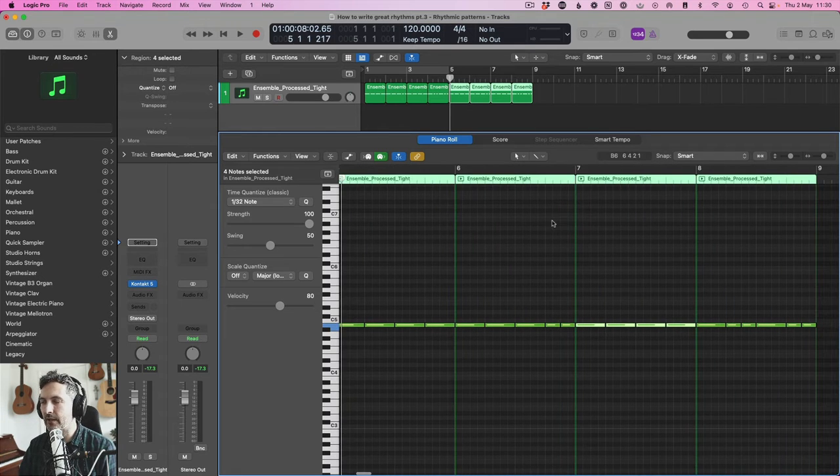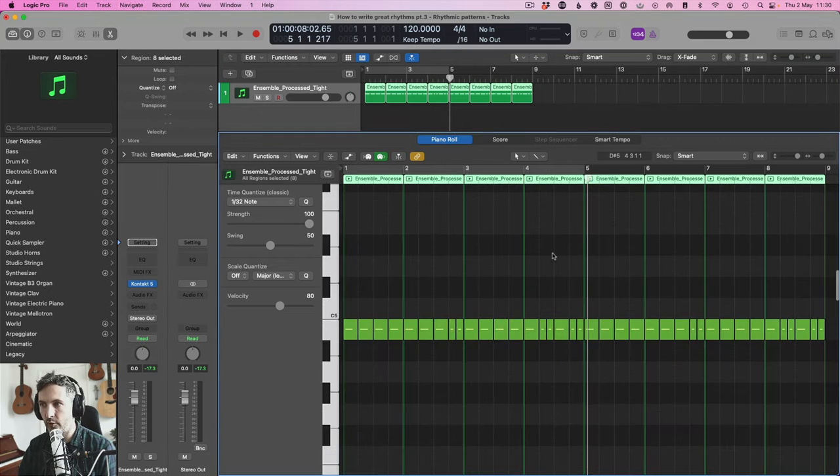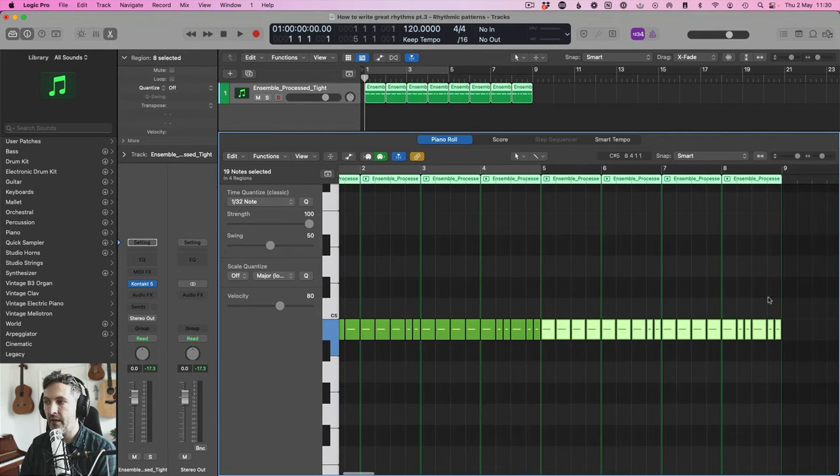Okay, so we're now going to, as you can see, copy and paste those 4 bars to have an 8-bar rhythm. But we're going to approach it in the same way. In this 4-bar block, we're going to make sure that our now 6th and 8th bar are different from the 2nd and 4th bar.